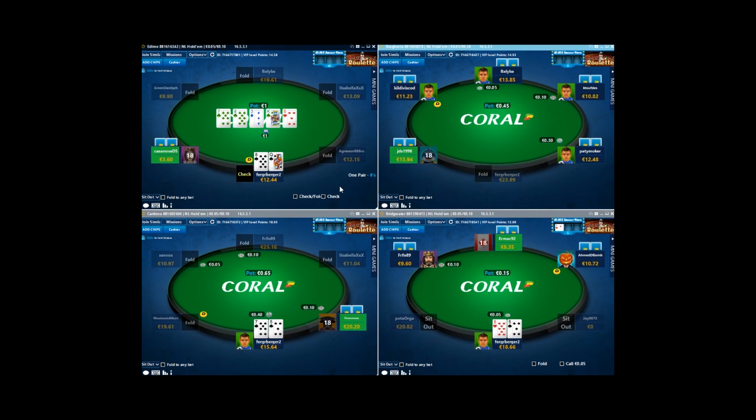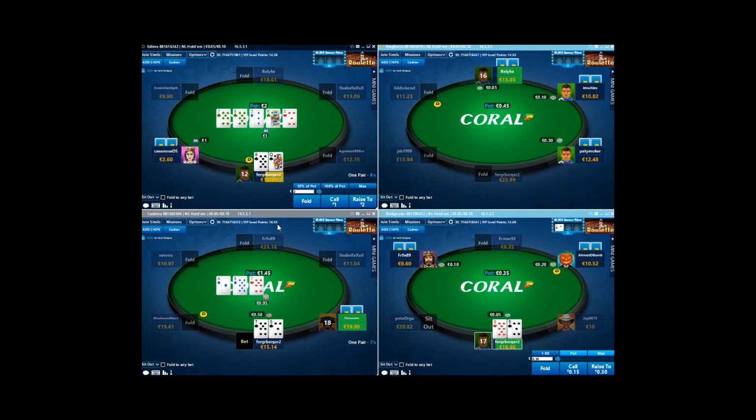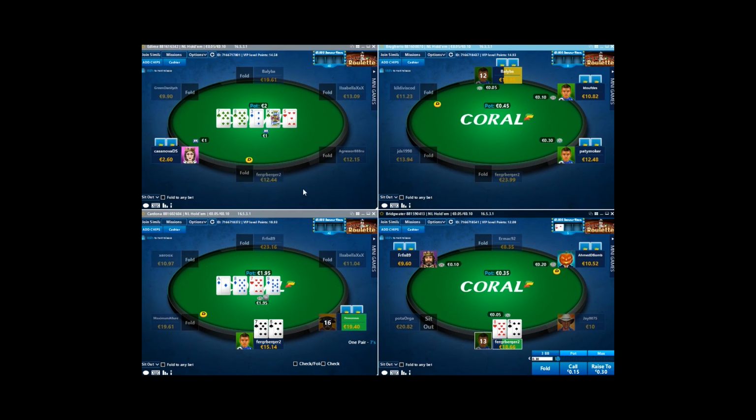We're just going to check this back. And I don't think we're planning on folding rivers if it's bet. I don't love the pot size bet at all though. The pot size bet we may fold to. It's kind of hard to imagine this being a bluff here, so we're just going to go ahead and fold.